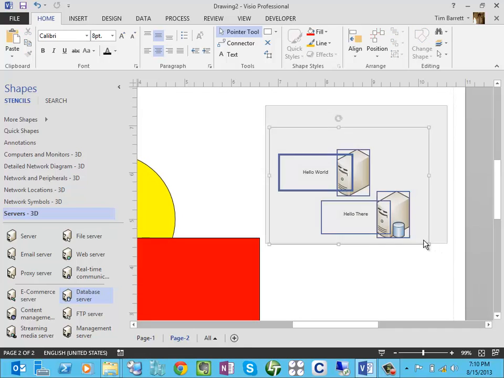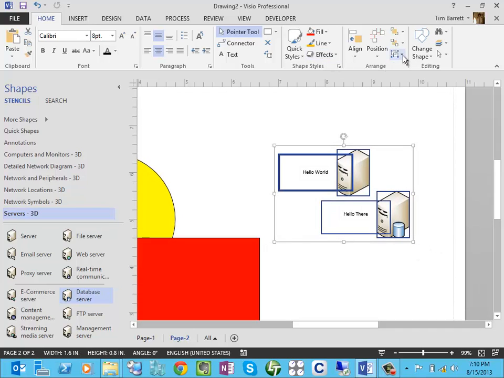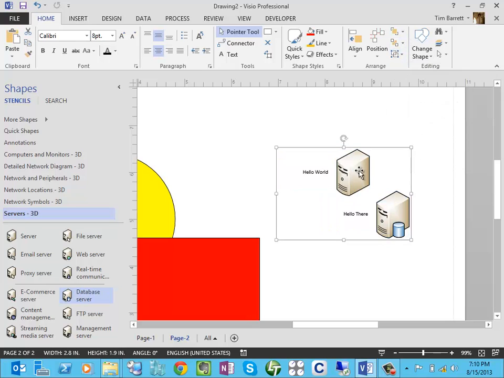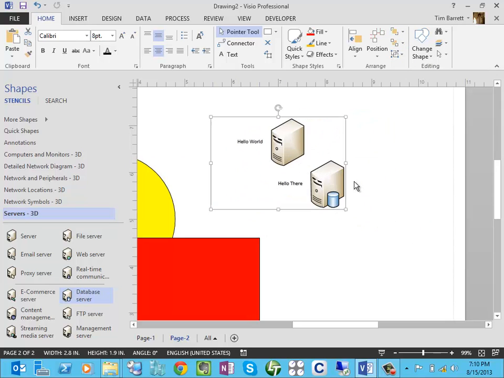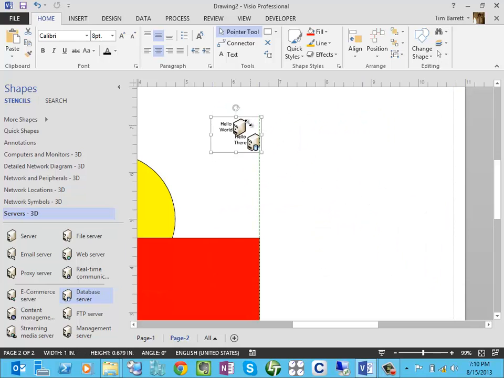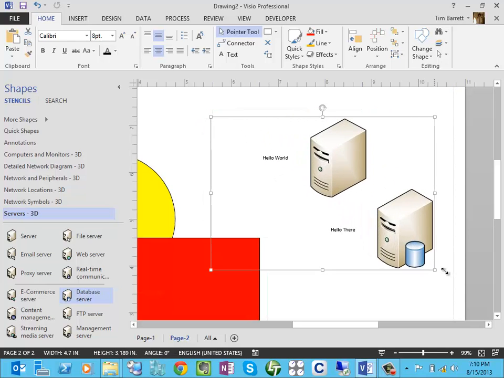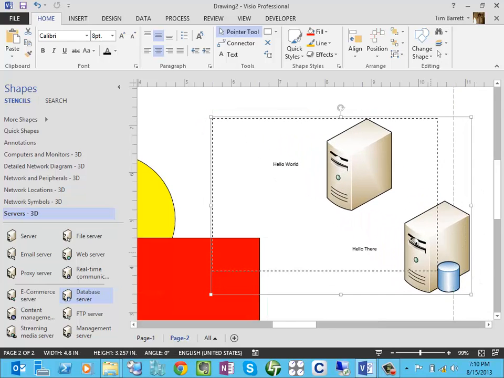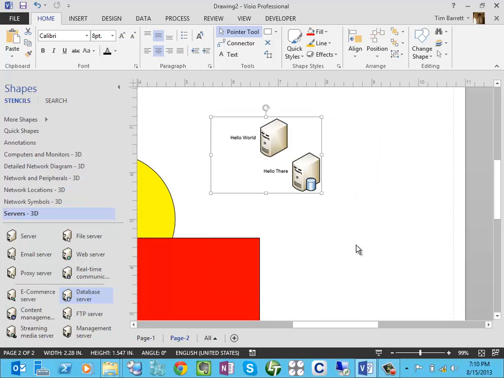But once you've got those items highlighted, you can go in here and group an object. See how it kind of shortened these up a little bit? I can add these items to a group, and now I can move them as a group, but I can also resize them as a group as well, which I may or may not want. You notice my text is not changing size, but my images are.